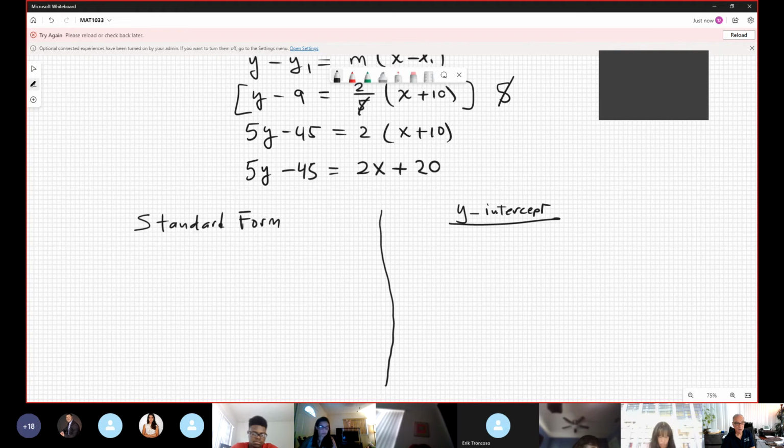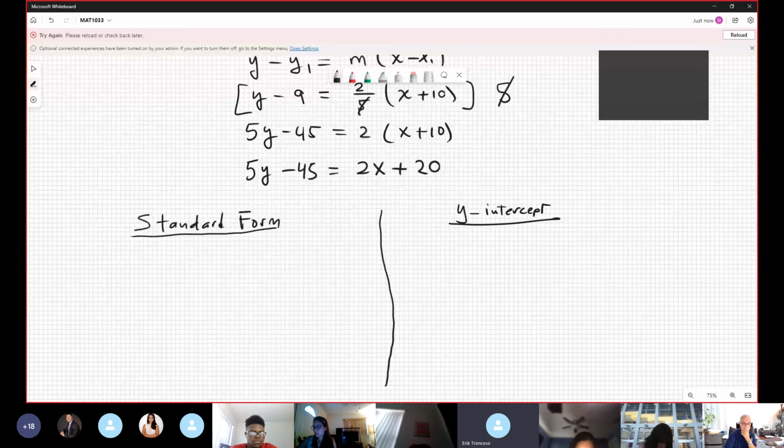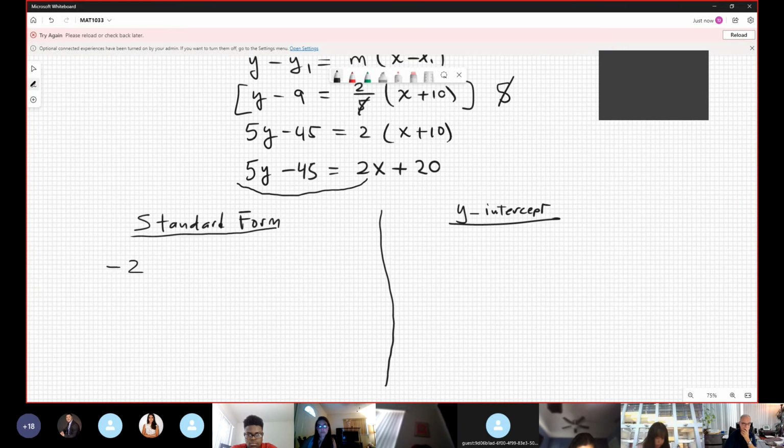What do you recommend me to do? Standard form. Standard, right? How? Moving the x and the y to one side. He said moving this guy to the left, like a minus 2x. Yeah, I was gonna say put the variables on one side and all the whole numbers on the other. It doesn't matter if left or right because the equation is nice. The equation you interchange if you want.